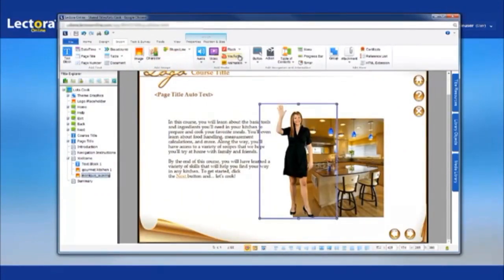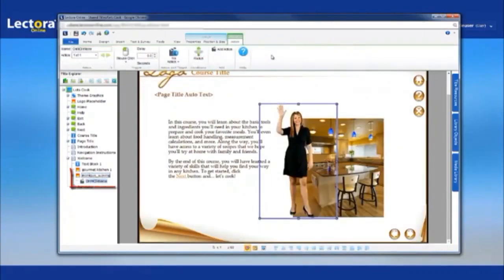For example, the action object can be applied to nearly any object in your title and enables you to create endless interactivity. Each action object is comprised of a trigger, the action itself, and the target of the action. The trigger determines when the action will occur.